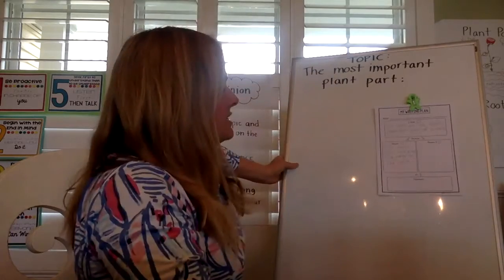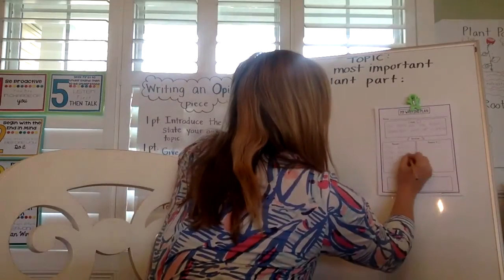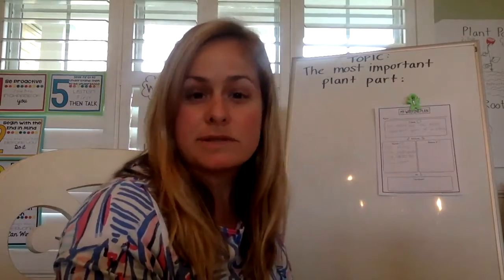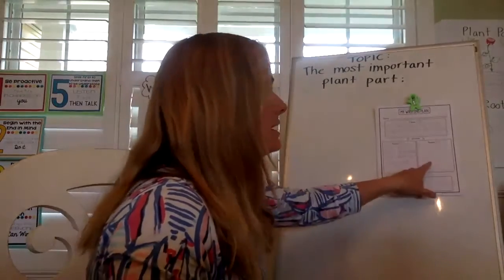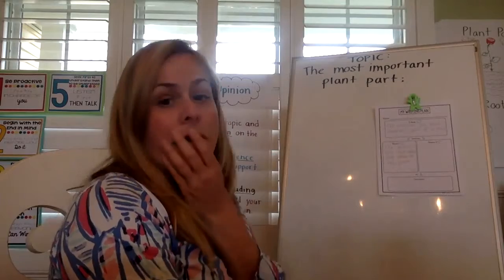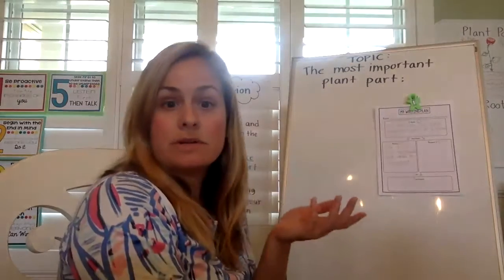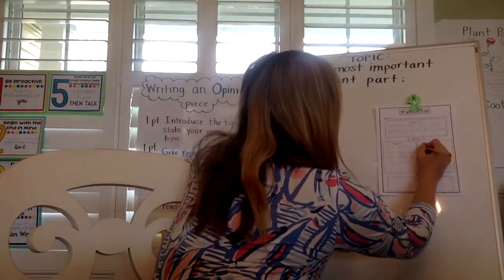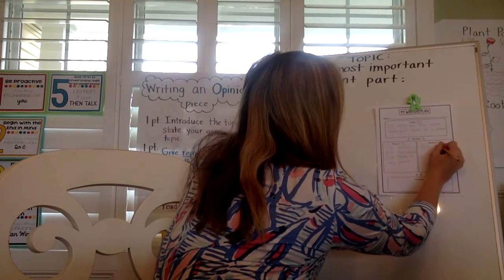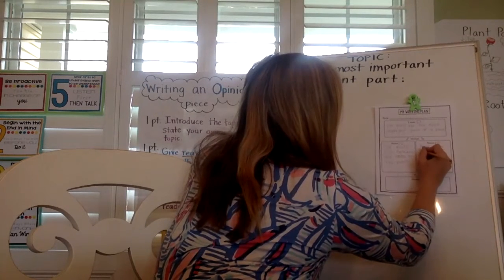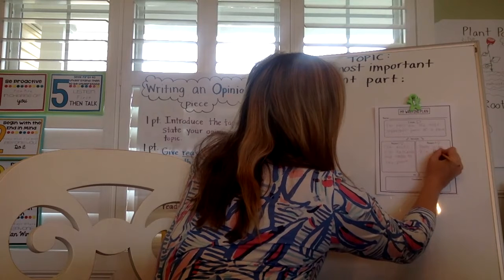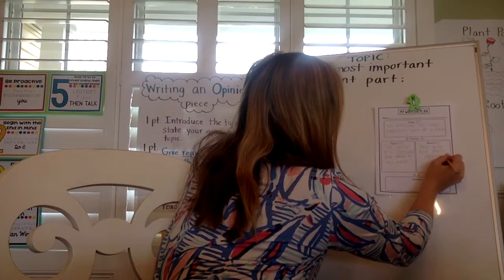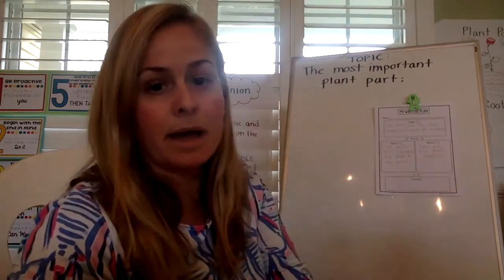So that's two things really. Roots give nutrients and water to the plant. And I think those are really important to why roots are important. Now, my second reason. Oh yeah, roots also, and you could use that word too in your writing. Roots also give plants stability. And we know that just means it holds them up.